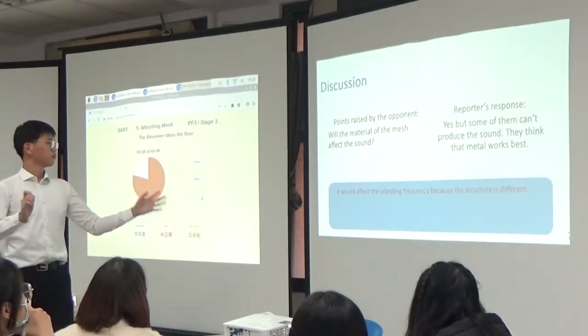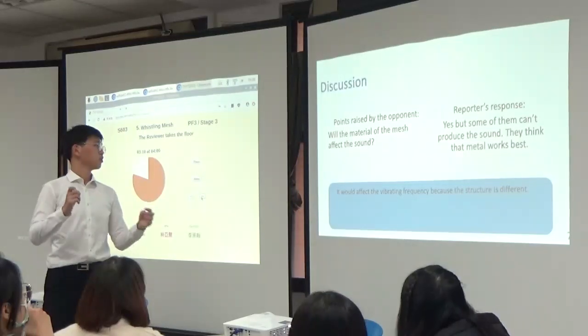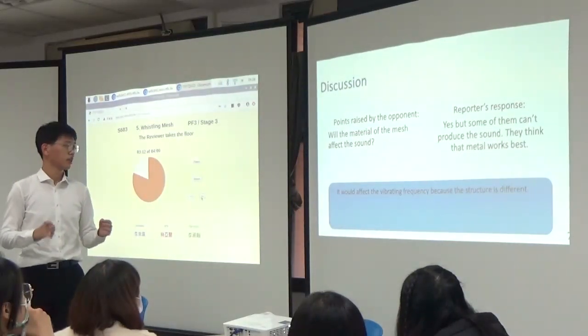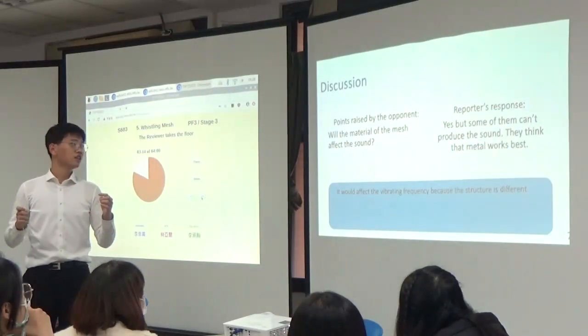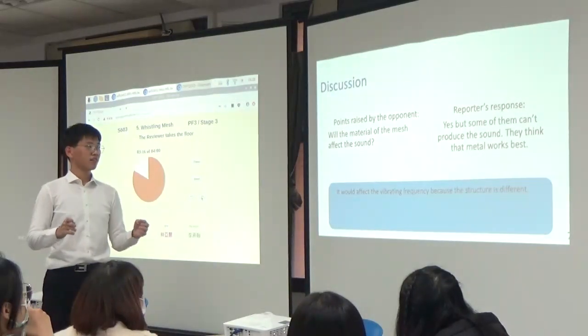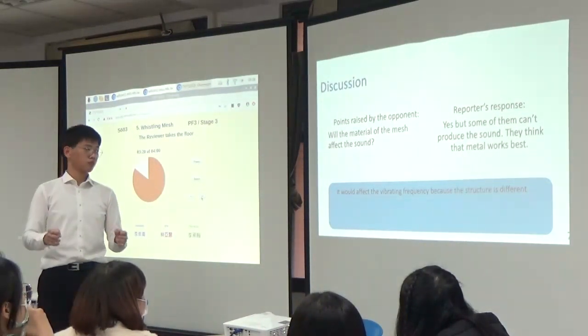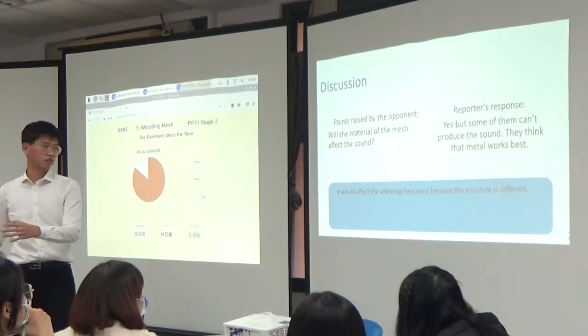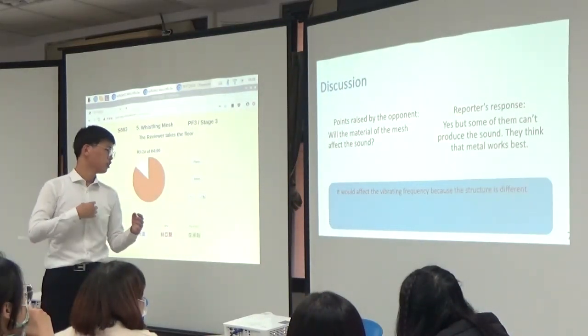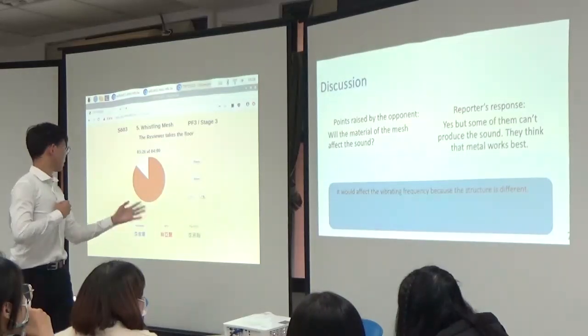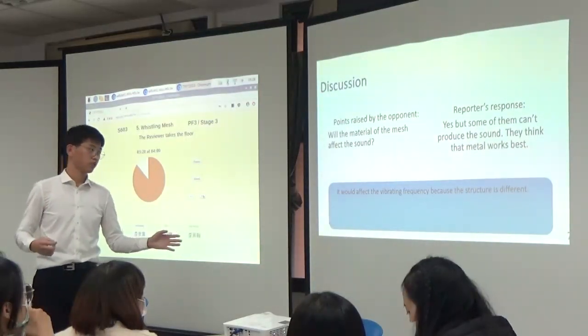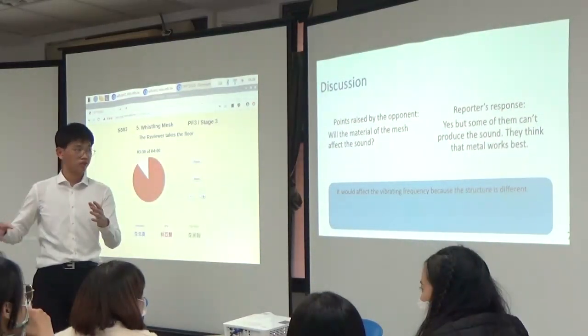And also, the opponent asked whether the material of the mesh will affect the sound, and the reporter says that they think yes, but only some materials can produce the sound. Metal was best, and they've tried plastics too. For our reviewer's view, we think that the material of the mesh will affect the vibrating frequency because the structure is different from each other.